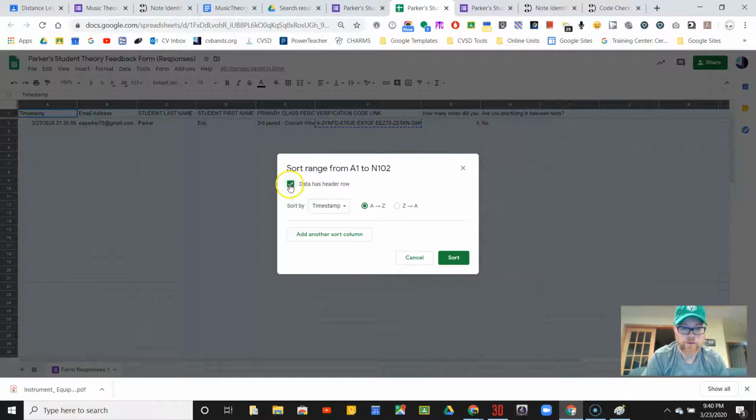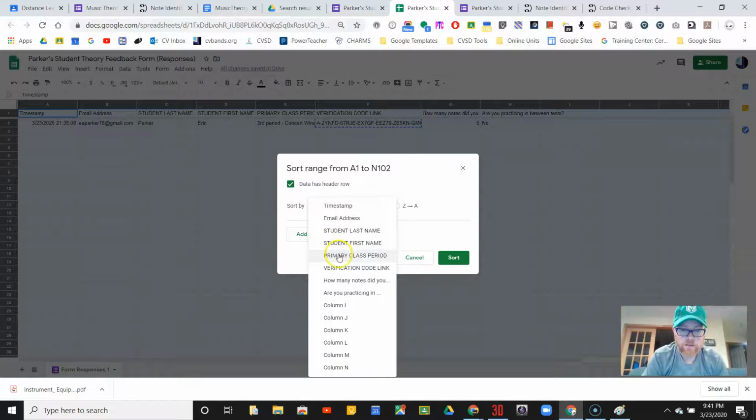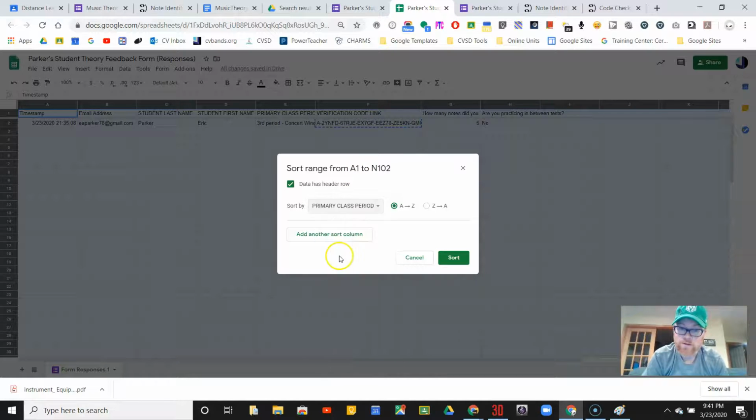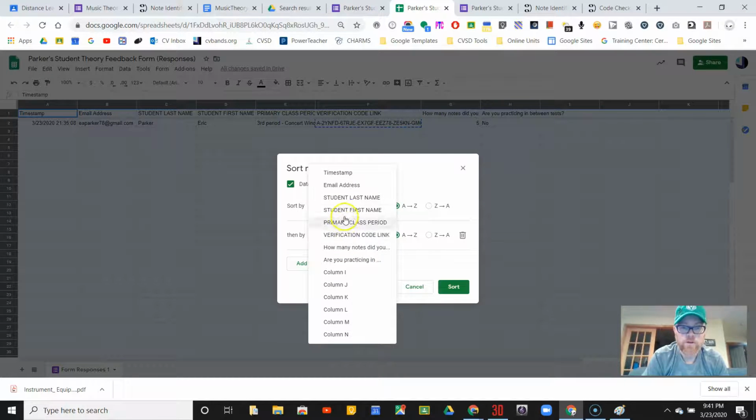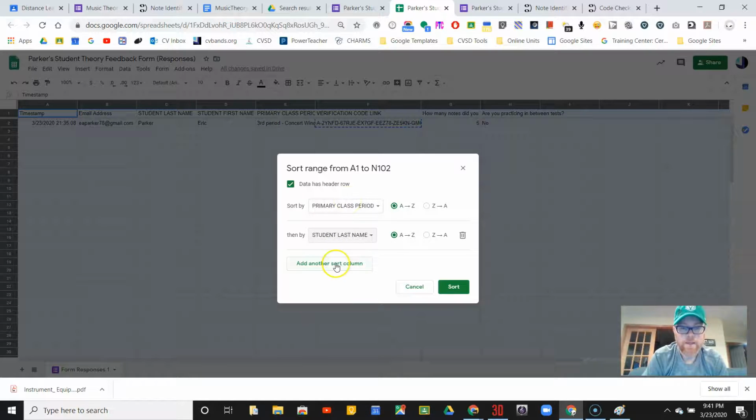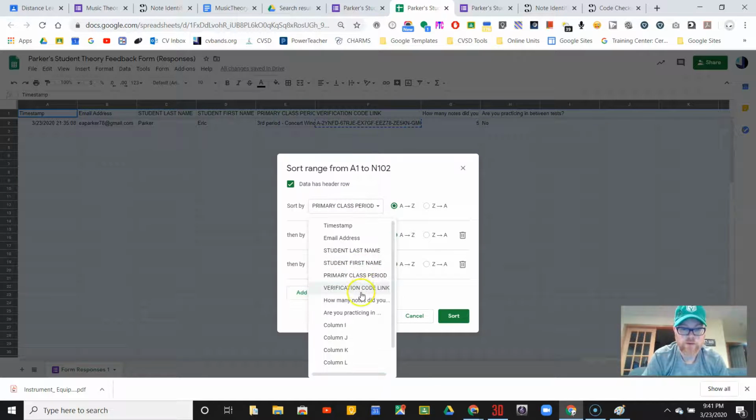I know that seems kind of like a weird thing, but we have a header here. Everything I click on has a header row, because it says student name. It has labels, and then I just pick that I want to organize everything by class period. It's just easiest for me, and then I want to sort by last name. Sometimes I'll sort by their raw score just so I can see who the most successful kids are.